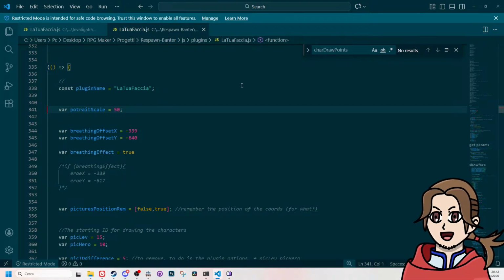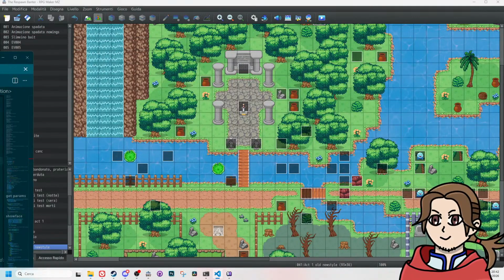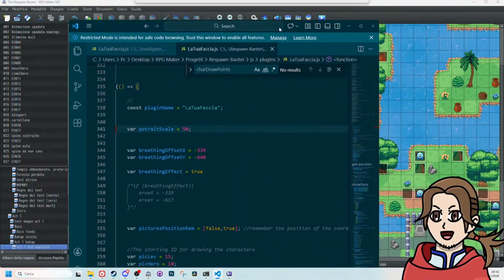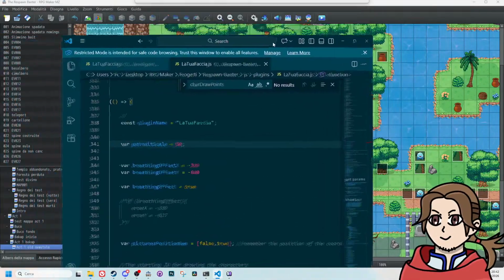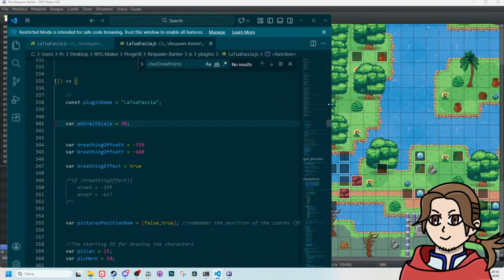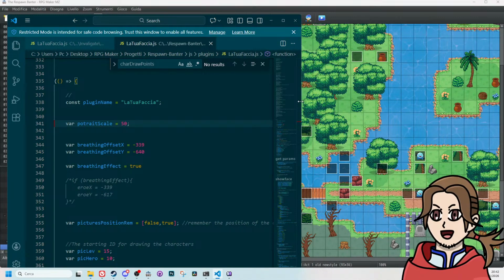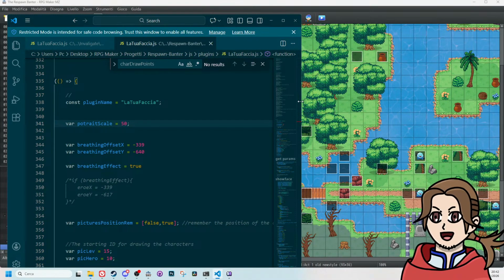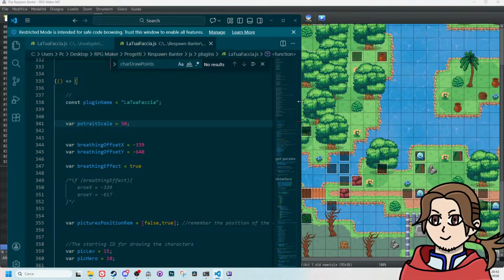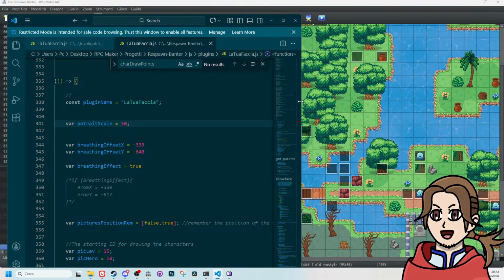Hello, how's it going? Welcome, we are back on programming for Invaligate, even if it looks like Respawn Banter. We are trying to make the plugin to show pictures dynamic, so I can use it even for Invaligate, and release it as a free plugin, I suppose. So there's only something to be gained from it. And actually it's kind of fun.